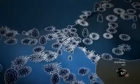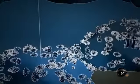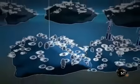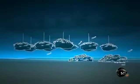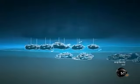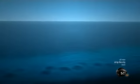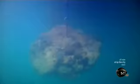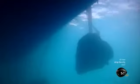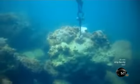Then they were ready for the big move. A crane lifted the boulders from the seabed and tied them to a barge. Now the crew could tow the corals 9 miles to their new home, so they never left the water. Moving over 1,000 boulders, each weighing around 5 tons, was an epic endeavor. The team had to tow them out to the World Islands and gently lower them onto the breakwater, hoping the corals were undamaged.